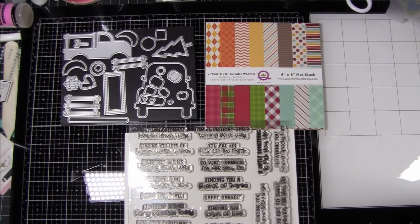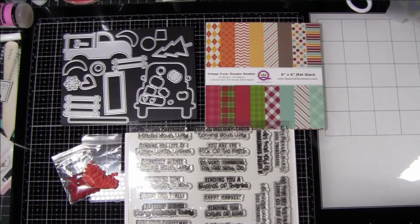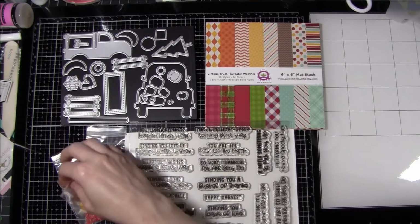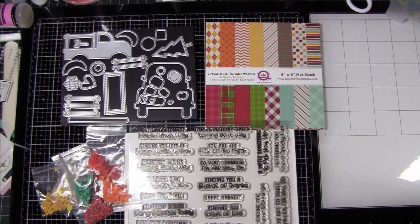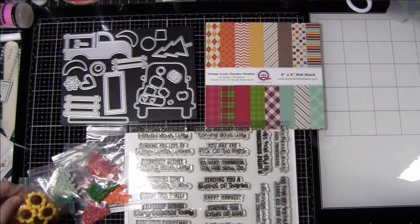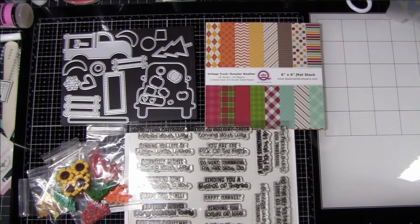And then of course you get 10 packs of toppings. Most of them are hearts. You get little pumpkins. You get little apples, which are kind of cute. Some more hearts. You get some sunflowers. Some little Christmas trees that, of course, the truck can be hauling. You get little gifts. And of course, some larger sunflowers. And there you have it.